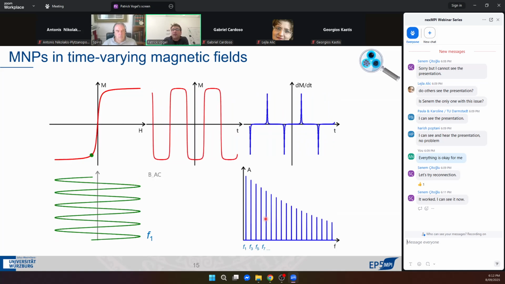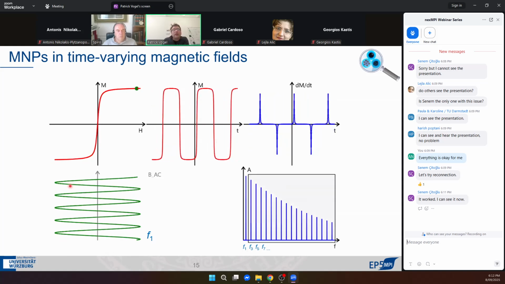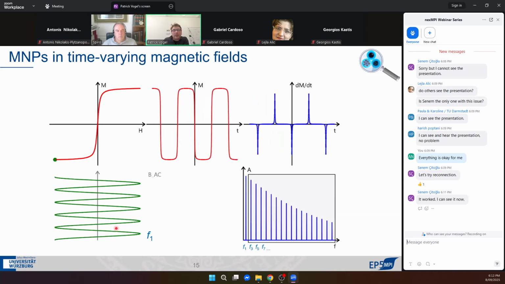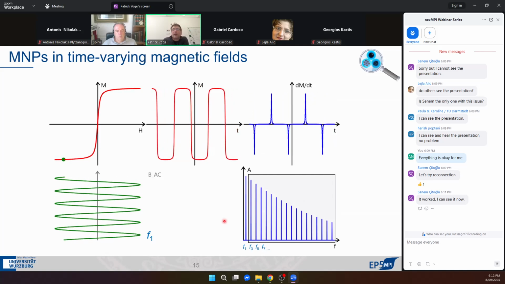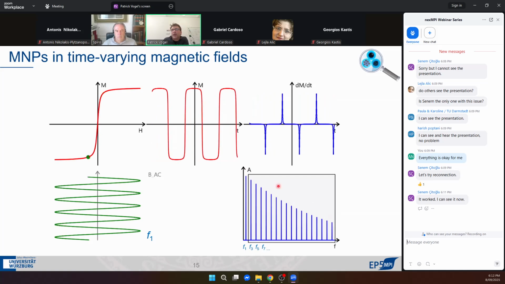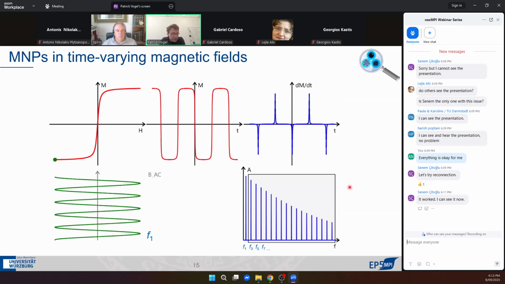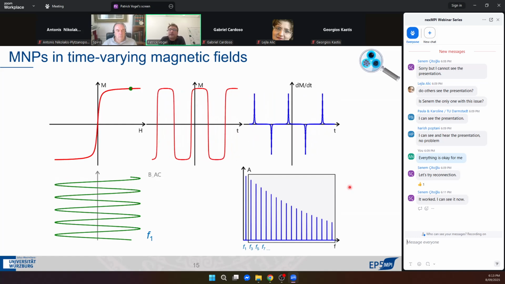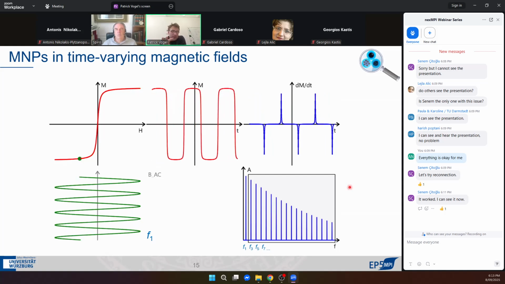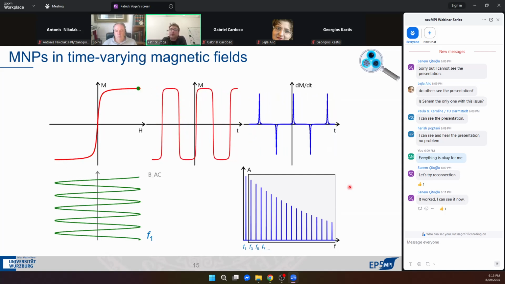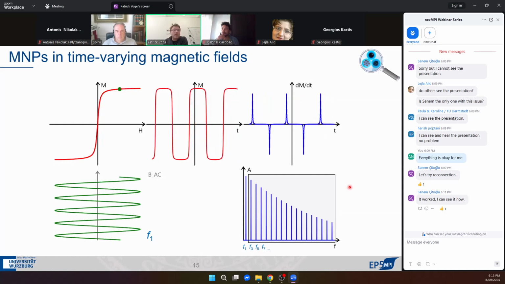And these are specific harmonics. These are higher harmonics of the excitation frequency. So the frequency you put in is a single, defined frequency, and you get out higher harmonics, in this case odd harmonics, which are created by the particle system itself. And these higher harmonics are the signal we want to acquire, because all the information from the particle system itself, and also later on for the encoding, is stored here in these higher harmonics of this system.